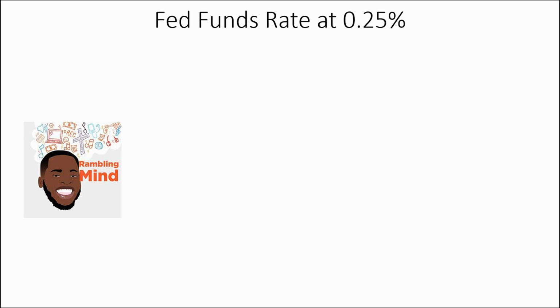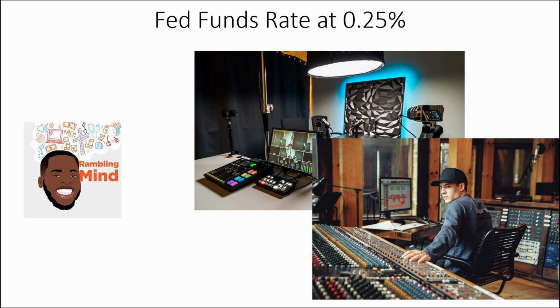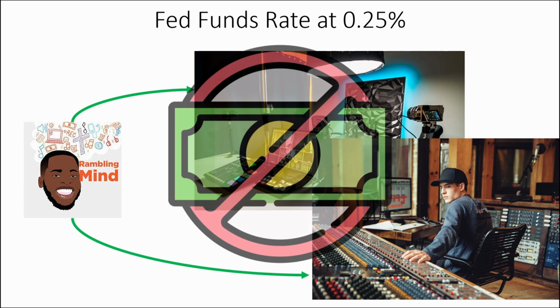So when somebody like me, let's say I, with my Rambling Mind podcast, which by the way, you should go check out. If I decide, you know what, I want to invest money and this podcast has been doing pretty well, I want to actually go get a studio now so that when I have guests, I have a place that they can go to rather than trying to figure out how to fit them in this tiny little room. I can have guests, take them to the studio. We can chop it up, do whatever it is that we need to do at the studio. But I also want somebody to be monitoring all the sounds and everything. So it means I have to rent out a space, but I also have to pay for somebody to monitor everything. So I need to be making money that way. However, your boy ain't got dinero to be able to make this investment. I ain't got no money.